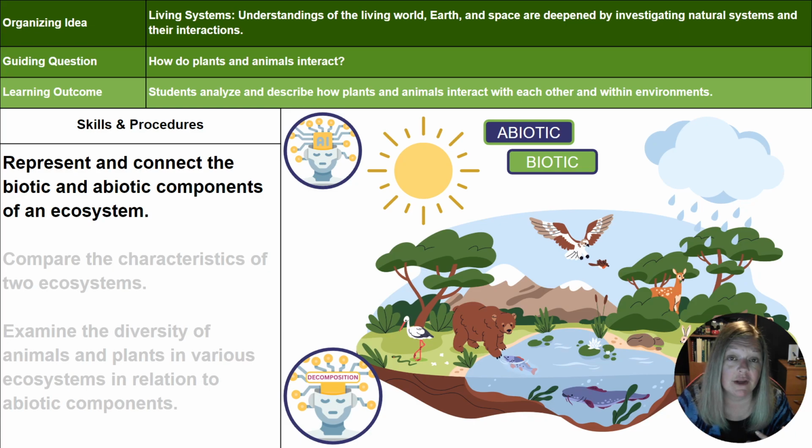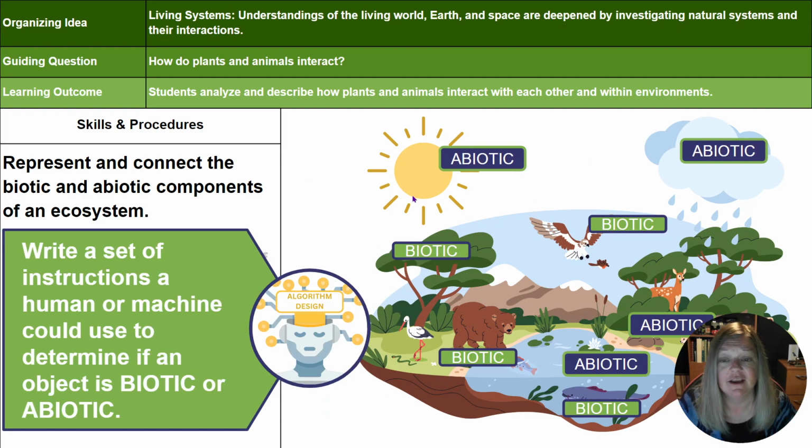So we are working through computational thinking because we're looking at particular attributes of living and non-living things and what makes something biotic. Well, it's alive. So we can have that conversation and we can break it down and decide what makes something alive. It breathes, it consumes food, it makes waste, it uses sunlight, and we can determine that and what makes something not alive. And so we're decomposing things down into their parts, and we're looking for patterns that can help us categorize into these two different groupings, and that is all a part of computational thinking.